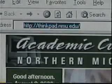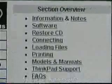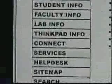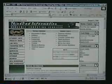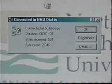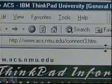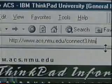You might want to first check NMU's ThinkPad website at thinkpad.nmu.edu. This site includes information about software, printing, desktop icons, updating antivirus software, and much more. You'll also find other useful website addresses listed on the reference card. When you're finished, simply double-left-click the NMU dial-in icon again and left-click the disconnect button to hang up. Remember, dialing in to NMU's network from the local market area is a free call. For more information on dialing in from outside the calling area, go to www.acs.nmu.edu/connect3.htm.